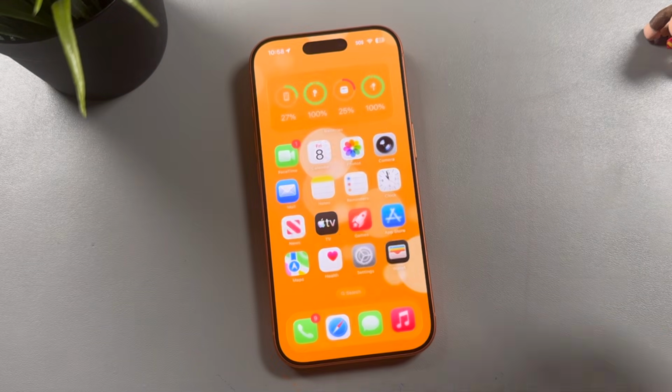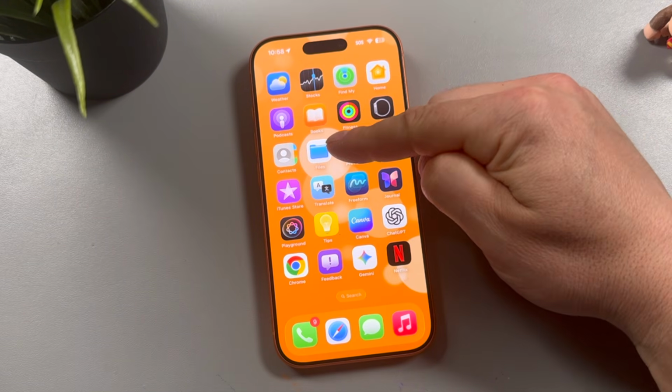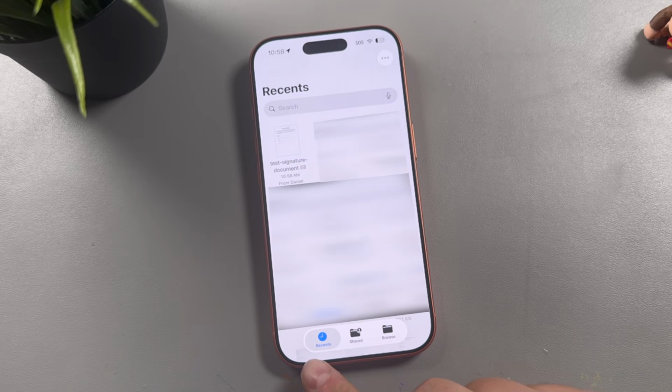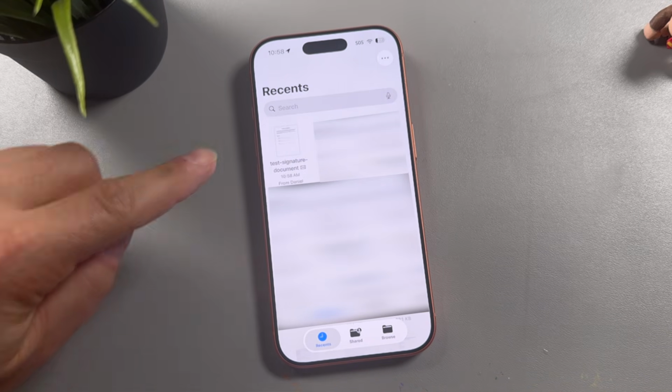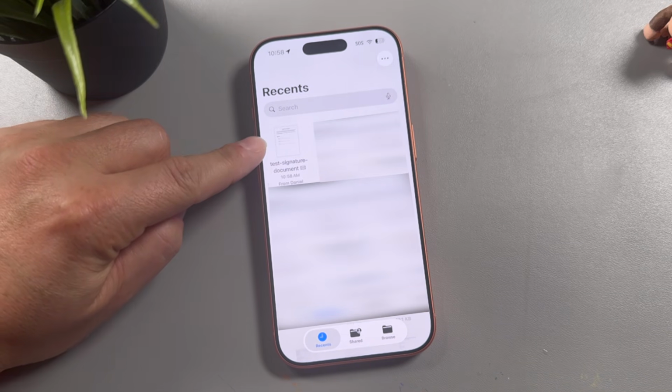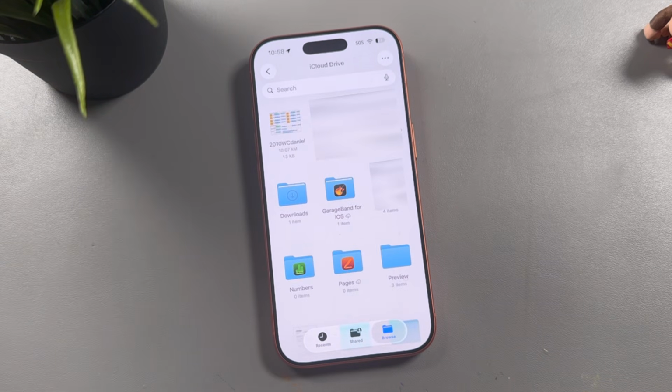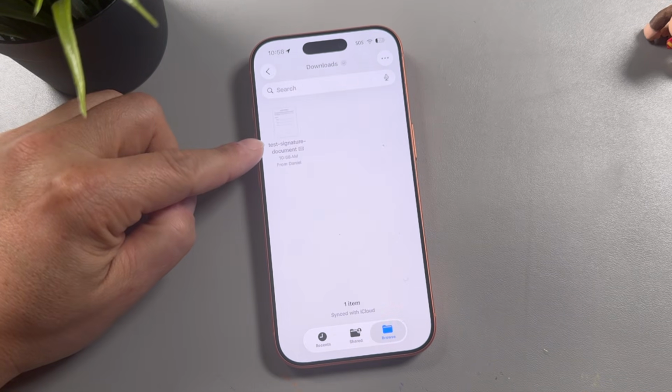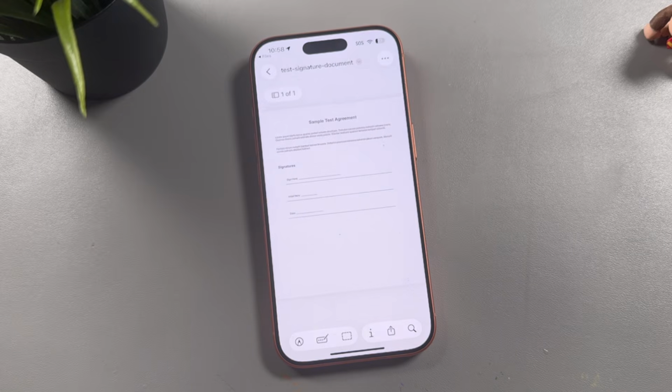From there, you can exit your email and you can go to your Files app. And usually it opens in the Recent tab and you'll see your file right there at the top. Or you can tap Browse, tap on the folder you saved it, and it's right there. Now we can tap to open it and it's going to open up in a very similar page to what we saw in the email.